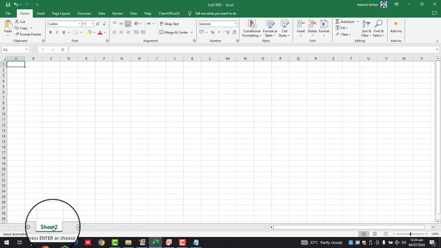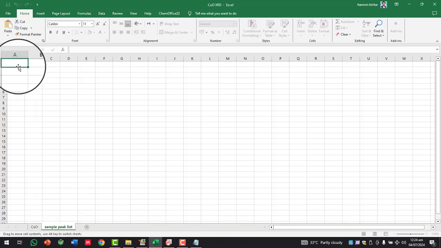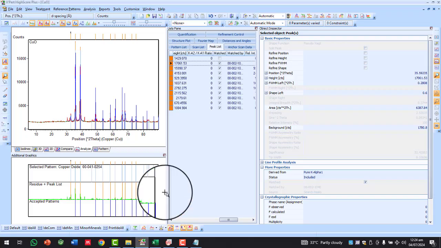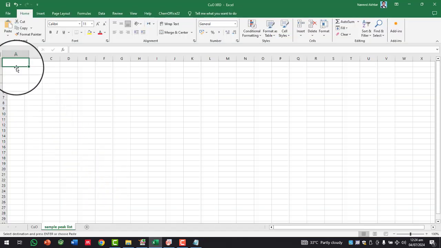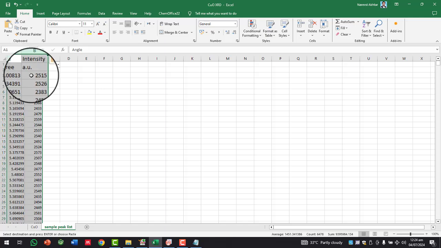I have to rename it as sample peak list, as I have copied the peak list from here. So I will simply paste it here.